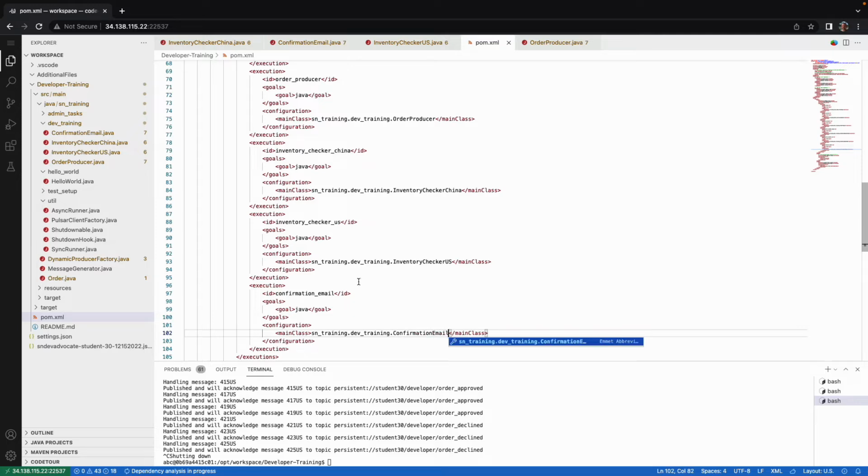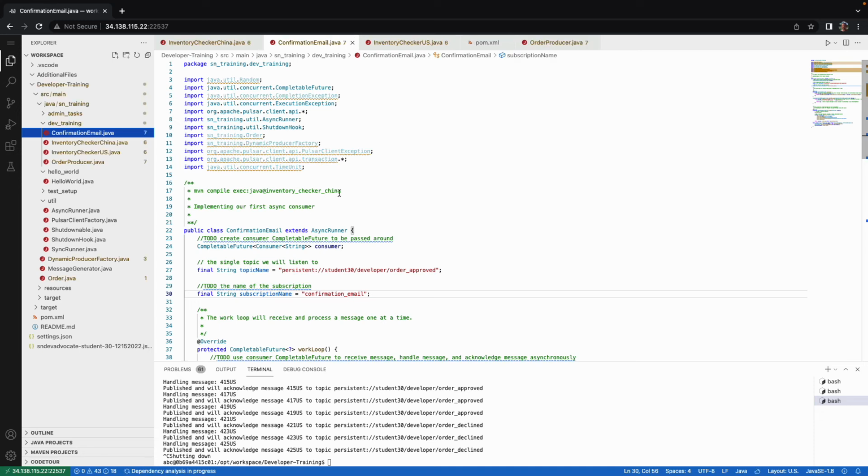So that's how my Maven command works. So when I go over here, I should probably change this to say confirmation email. And then that's the one I'm going to be executing from the terminal.